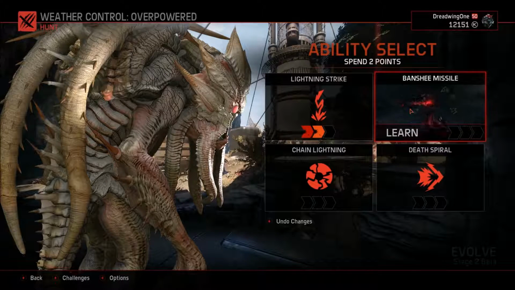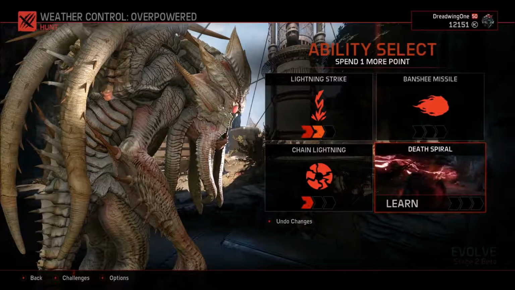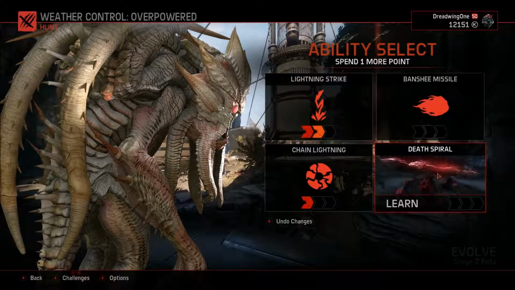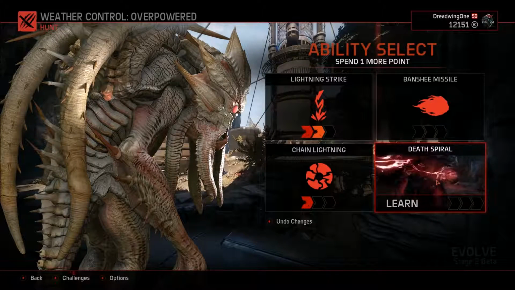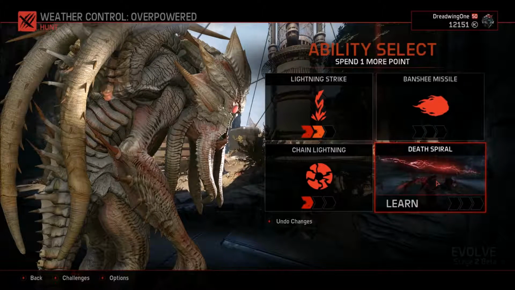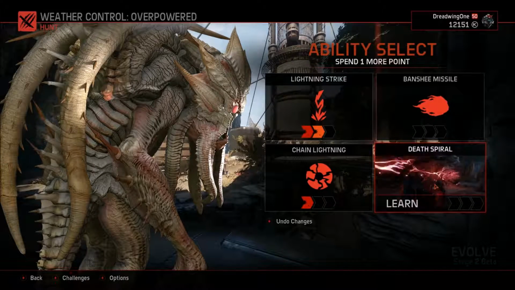Banshee Missile is like the mines, but instead of placing up to 3 mines, it's just one big ball of energy. Chain Lightning, similar to Aftershock, but it chains lightning between one or multiple hunters or enemy, or not enemies, wildlife even. And then Death Spiral, this is just a huge dot that you can put on the hunters or wildlife. It works pretty well for chewing down their health.